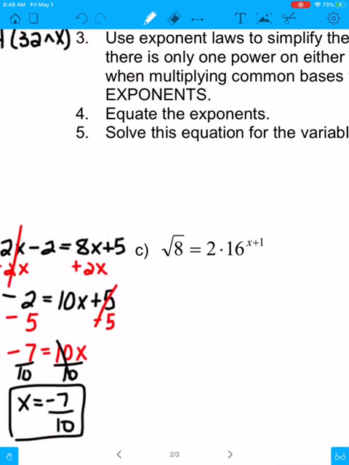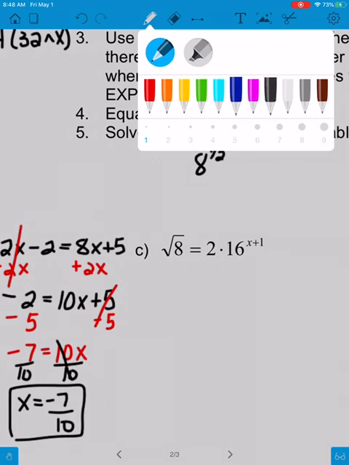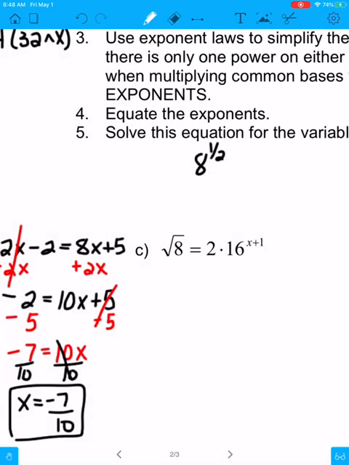All right. Square root of 8. What the heck is that? So we go back to grade 10 again. If I gave you 8 to the half in grade 10, what did your teacher teach you to do? Well, they said this 2 down here, you drop it in front and it becomes the index. So it was how you could change fractions into radicals. So I'm going to get a square root function, and this 2 drops underneath and becomes the index. So I get a 2 in here, and then the 8 to the power of 1 drops underneath.